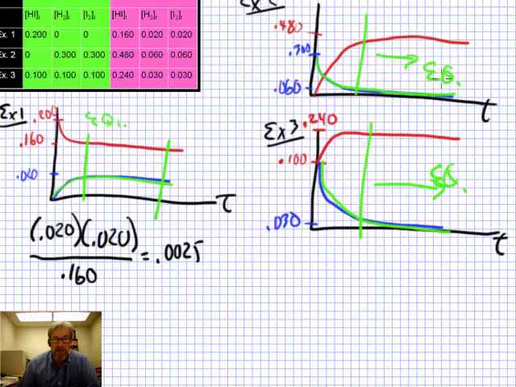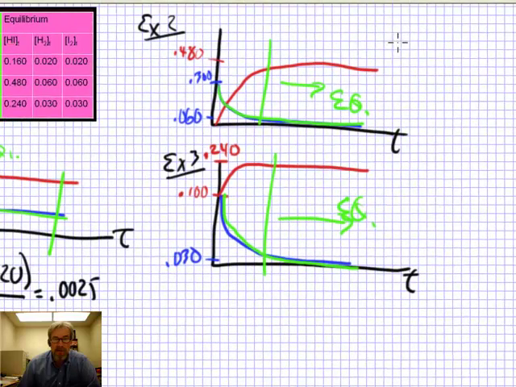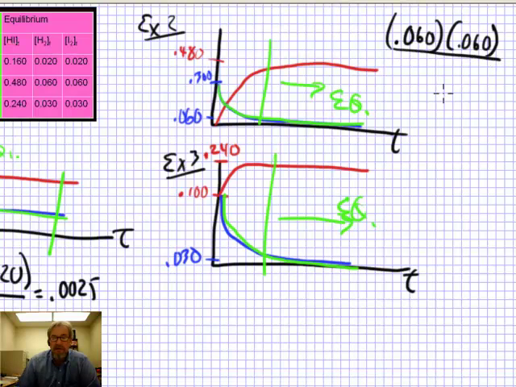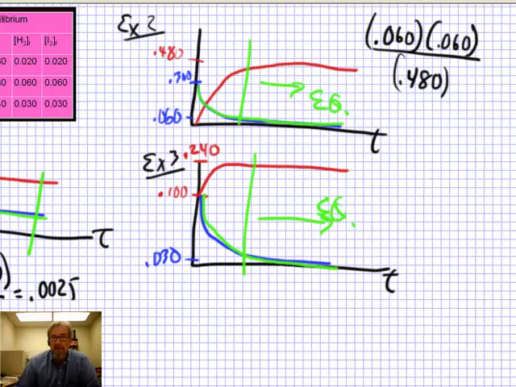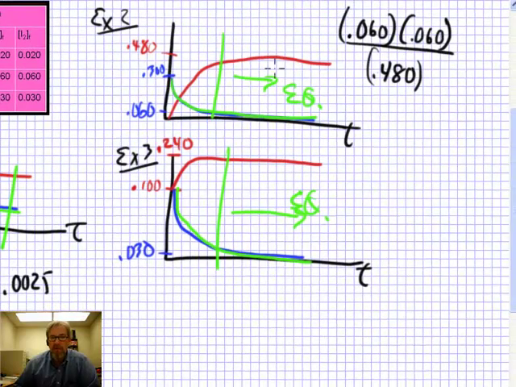Let's see if I get the same result when I try that same ratio for experiment number 2. In experiment number 2, my product concentrations at the end were 0.060. So I'm going to multiply 0.060 by itself because there are two products. And then I'm going to divide by 0.480 because that was the concentration of HI at equilibrium. So essentially what I'm trying to do is develop a ratio that will tell me how far does this go to the right, how much product is produced, what's the ratio of product to reactant when it reaches dynamic equilibrium. If I do this arithmetic, I get 0.0075. Well, that's not the same number.